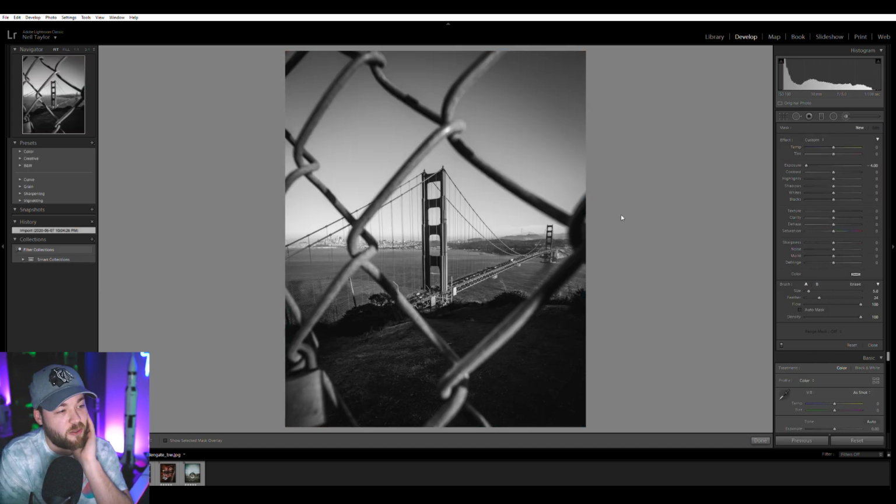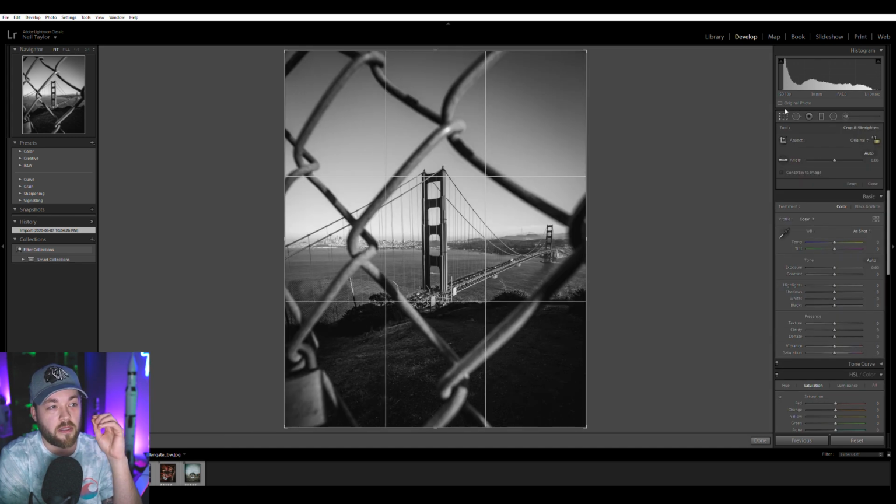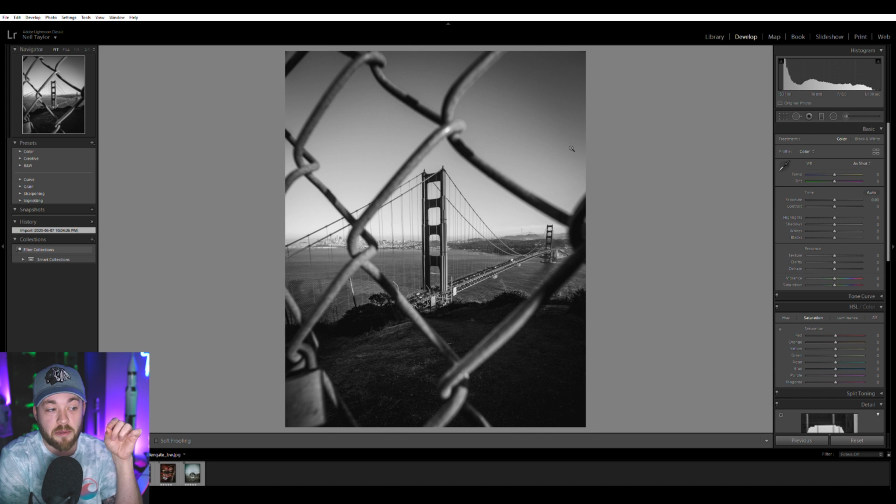This is cool. I like this a lot. Kind of like the photograph we saw earlier in this episode, I think of the railings that were in focus, but the background was out of focus. Opposite, foreground out of focus, background in focus. That is the Golden Gate Bridge, which usually you see in color, but she's decided to make it black and white here, and I think it was the right decision.